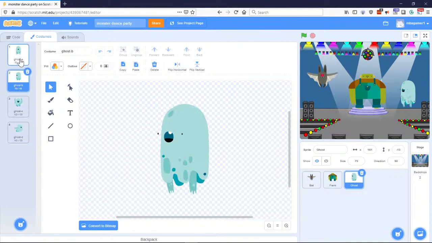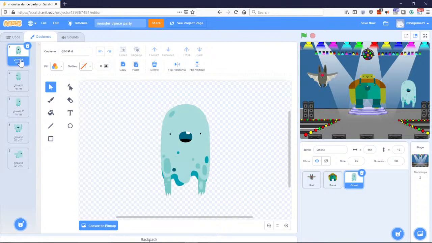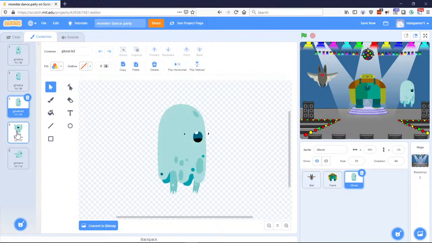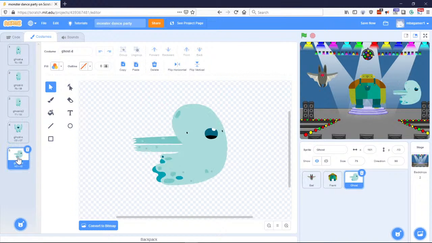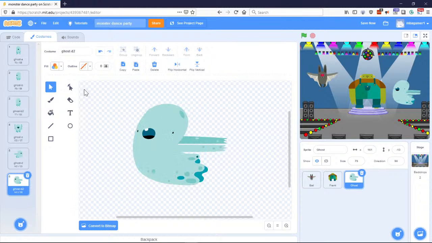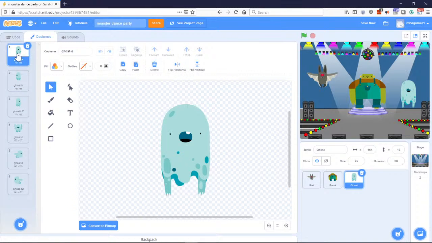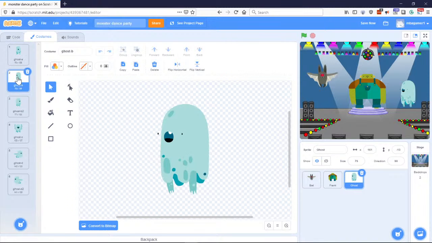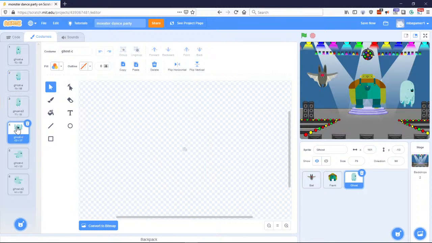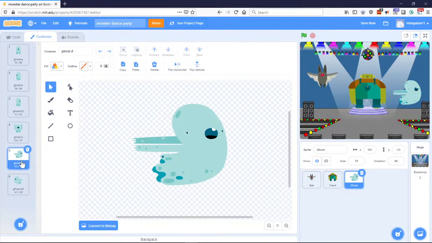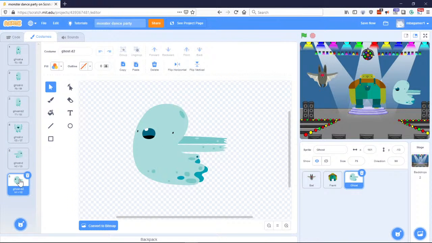So let's do the same thing as we did with Frankie. Let's right click on the ghost, say duplicate, and then let's make it mirror or flip horizontally. And then he actually looks like he's dancing a little bit. Throws his hands up, kind of wants to go to the right, and then we'll make him duplicate, and this time we'll make him go to the left. So now he has more animations than anybody. So he stands there, he looks to the left, he looks to the right, throws his hands up, and kind of goes to the right and kind of goes to the left, okay?